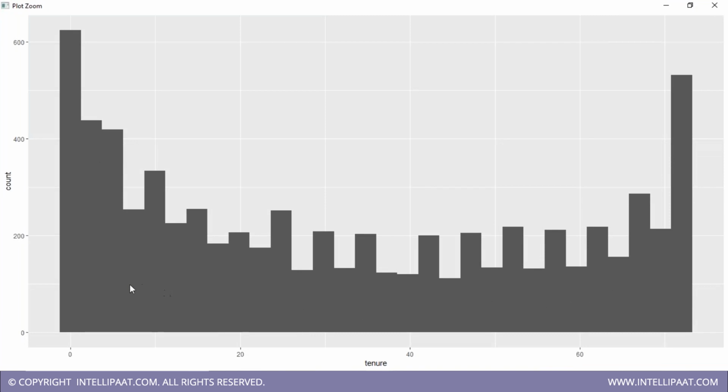So this basically states that there are around 600 odd customers whose tenure is not even 1 month. They churn out before 1 month. So there is a very high proportion for this. And then again, there is a high proportion. There are around 500 or 550 odd customers whose tenure is around 70 months or something. And if we take this one, there are around 200 odd customers whose tenure will be around 42 months. So let's take this case. There would be around 310 odd customers whose tenure would be 10 months.